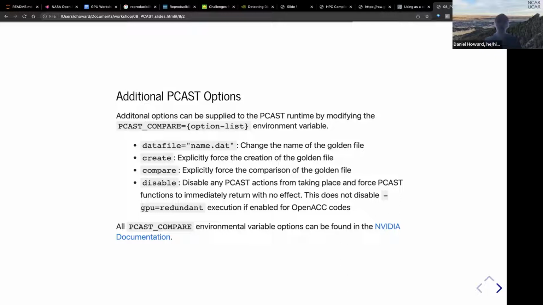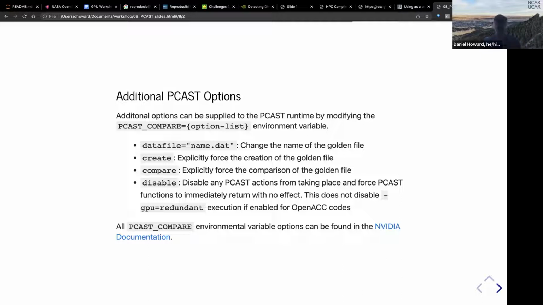If you've kept the program compiled with the PCAST option flag, you can also disable any of these functions from actually having any effect at all by just adding the disable option. Note that this would not impact the GPU redundant execution if you have it enabled for an OpenACC code. So whenever you have that redundant operation happening, the CPU code and GPU code are running simultaneously.